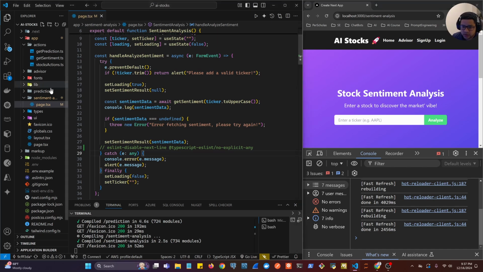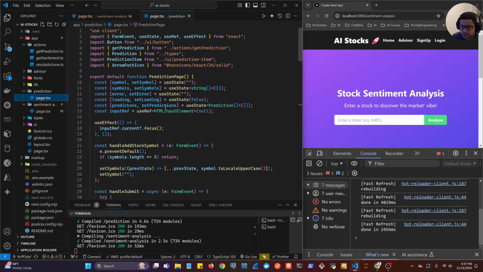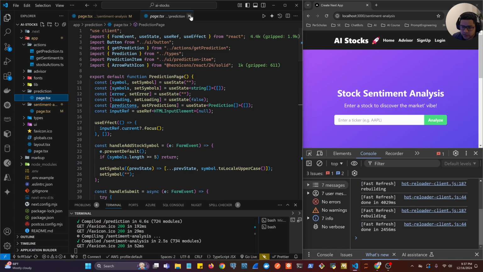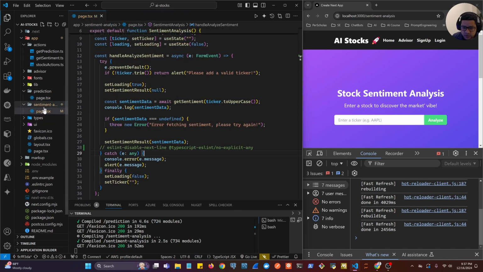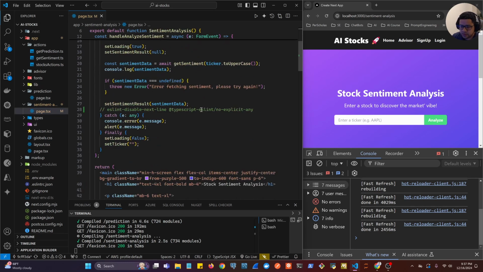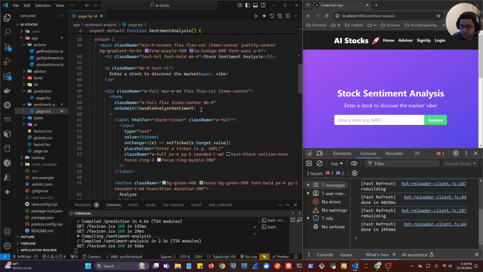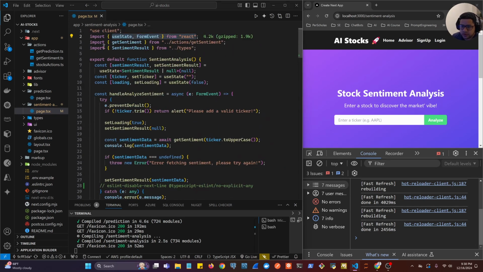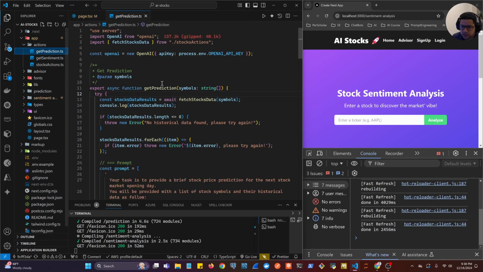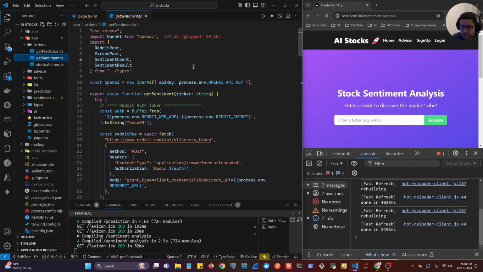Let's also check on the prediction page. There's nothing in here. Starting all the way at the top, in the prediction we have everything all good. No red squiggly lines or any errors. Let's go back to the sentiment, and we don't have anything else at the top there either. So we should be okay here as well. Cool. All right, now we can close this up and go back to the get prediction just to check here. That's fine, I don't see anything on the top. And the get sentiment, which is the service we're working on.